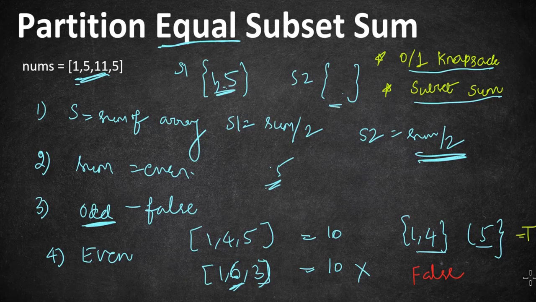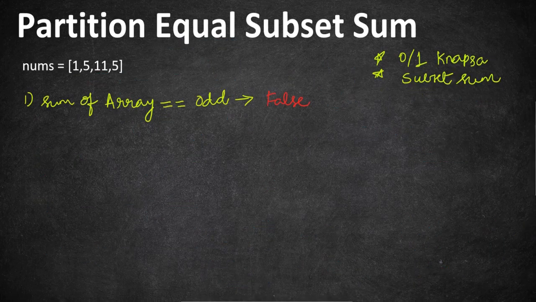This is where the concept of 0-1 knapsack comes in, because for each value you have two choices. You can either put it in subset 1 or subset 2. All the cases we have covered were to define the base cases of the problem, but here comes the important logic. This problem has the logic of 0-1 knapsack, because each element in the array has two choices, either to go in subset 1 or subset 2. If we put a set of numbers in subset 1, then the rest of the numbers in the array go to subset 2.